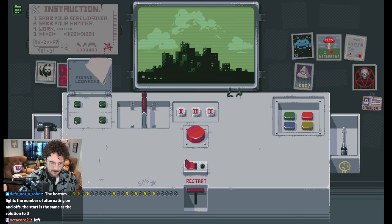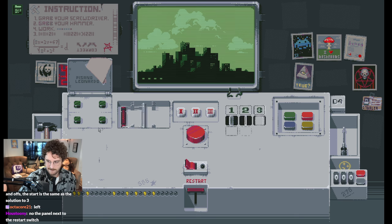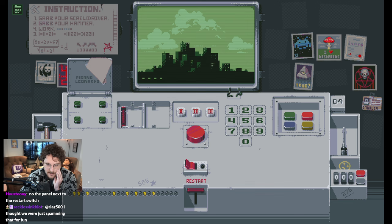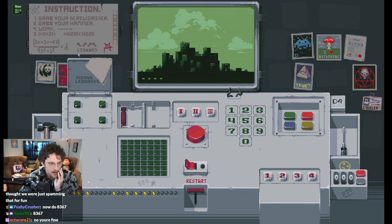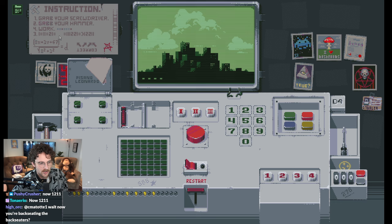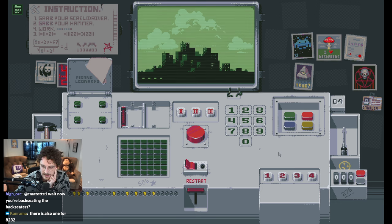Go left here. Whoops. Did I go the wrong way? Oh no, four digits. 8367. I would have never got that in a million years. I feel like that's kind of a lame one, right? 8367, just the top numbers? I feel like that's not overthinking or underthinking. That's just random. Now 1211, because this is what we got for this one. Also, why would it be this before this, even though it's not numbered? Okay, 1211, because there's 1, 2, and 1, 1, which gives us music.